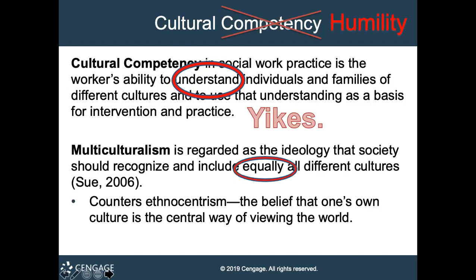Oh, wait, sorry. Before we move on, the other thing about this is that we are emphasizing multiculturalism, the ideology that we should recognize and include equally all different cultures. Okay, so this is good in the sense that it does counter ethnocentrism, but remember that this isn't possible in the real world. Absolutely it's a thing that we should strive for, unlike cultural competency, which we should not strive for. And we're going to talk about how humility replaces cultural competency. But multiculturalism, though it is something that you are never going to achieve, absolutely is something that you should strive for.